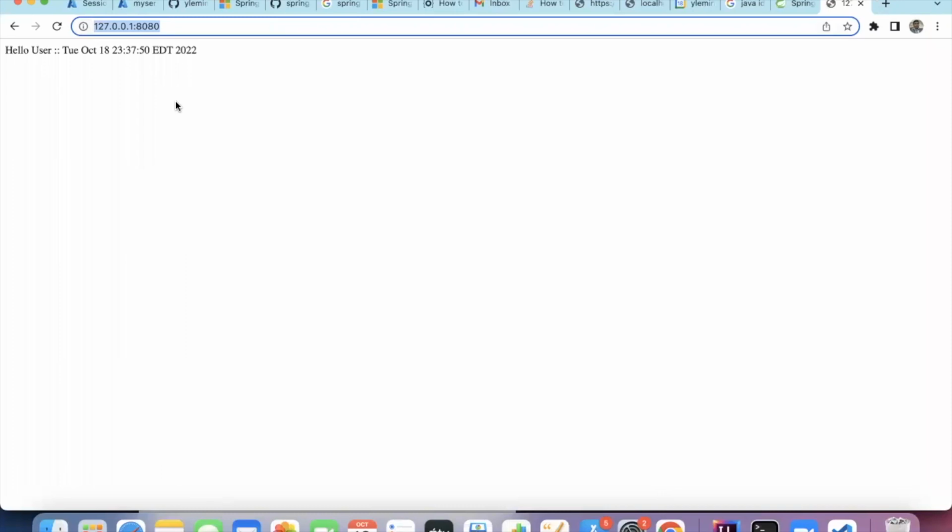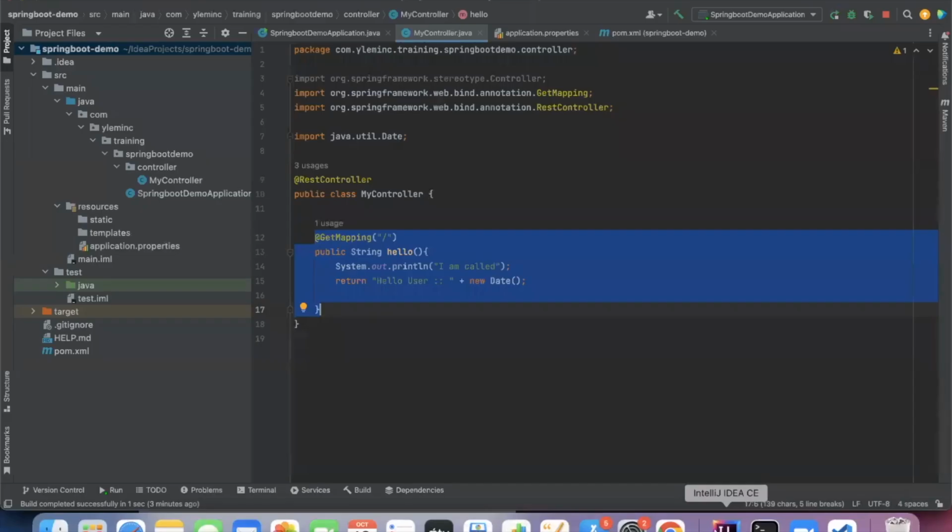Okay. So far, any questions? Sir, will you open the IntelliJ IDEA once? Yeah. When you run it, why is the output on the 14th line getting called two times? One second.